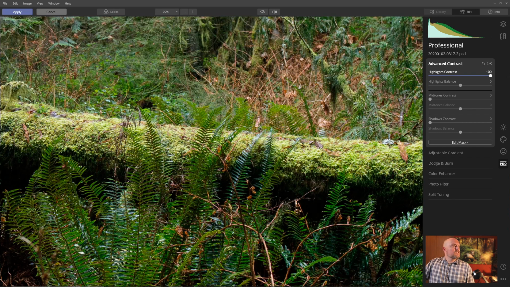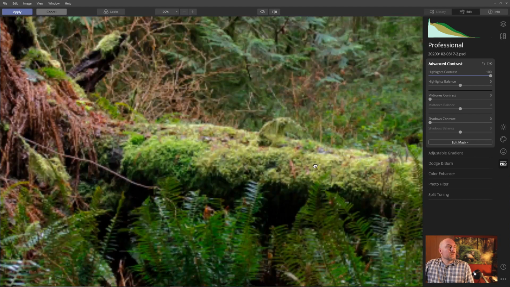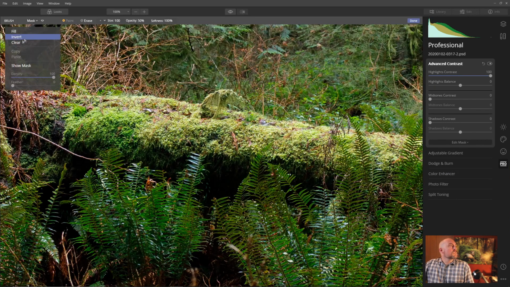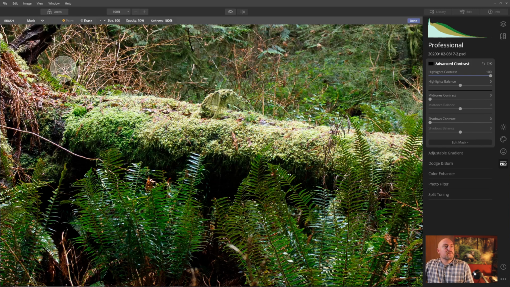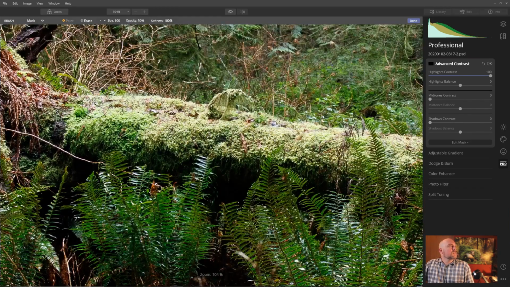So for the moss, for example, the moss is probably good at 100%, just because look at that, it looks fantastic, very realistic. So we would come in here and I would do a brush, fill the mask, and then you can invert the mask. I don't know why you can't just invert it right off the top, but you can't. And then come in here and paint it in. And we paint it in. There we go.